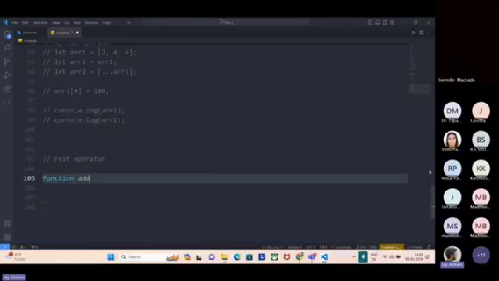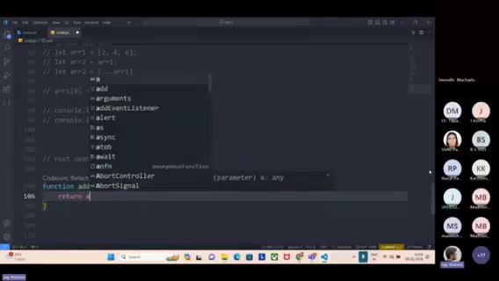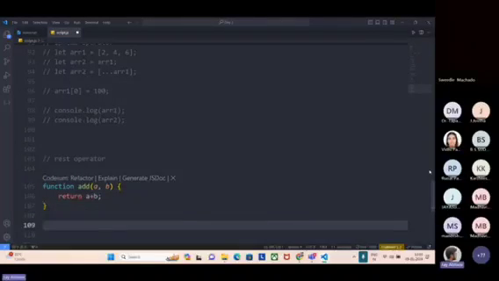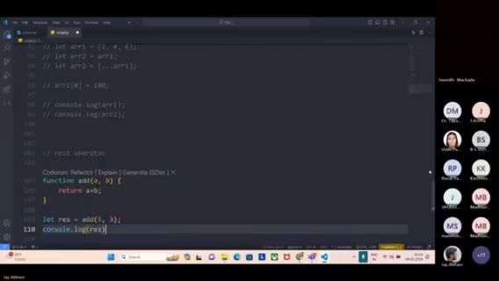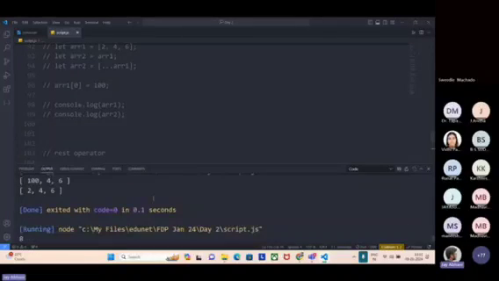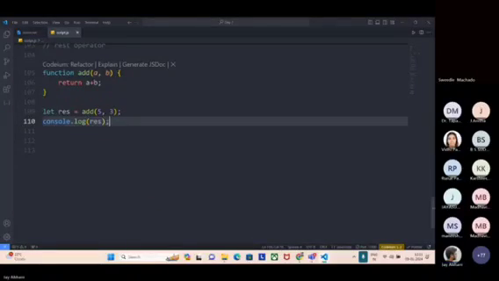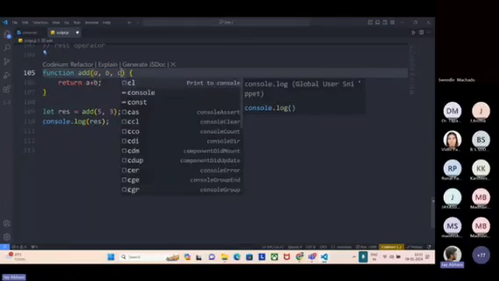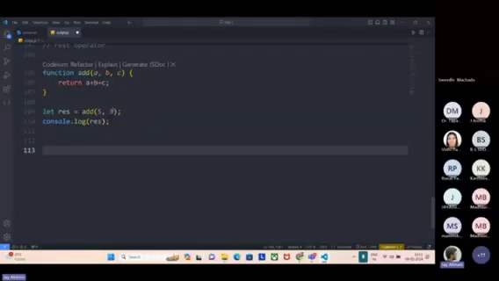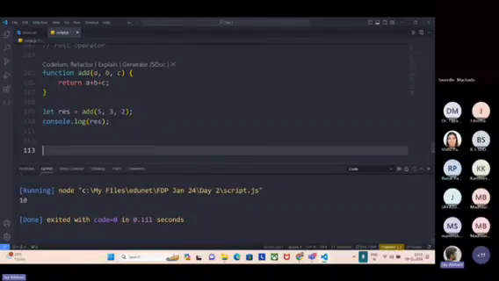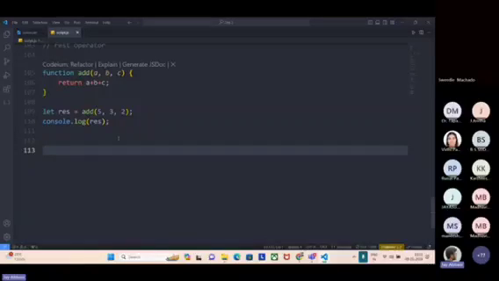Function maybe add, which is simply taking a and b, and it is returning a plus b. Right? Let's call this, let result is equal to add, and let's pass in 5 and 3, and let's print the result. So no rocket science, we are going to get 8, 5 plus 3. Right? Now, instead of 2 values, now there are 3 values. So you can modify your function like that. Right? 5 plus 3 plus 2. So we are going to get 10. Again, nothing much, right? We are just doing the basic stuff.